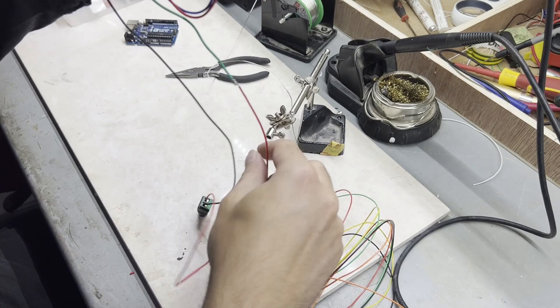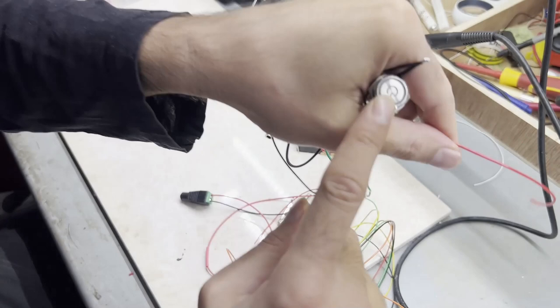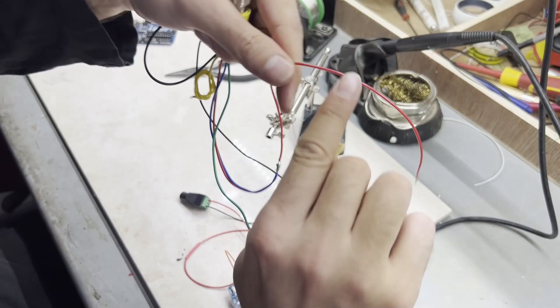And this is actually coming from this source. So this is the power coming directly from the plug. It goes into the button until it switches off. When this is switched on, then it releases the power from this side, coming from this end. So now I'm gonna connect this one to that, so this will have 5 volt.